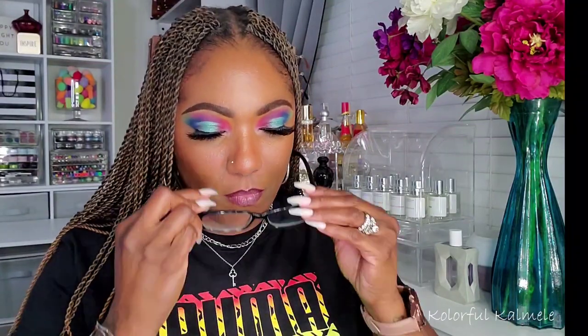For this Natasha Denona Retro Palette, it says here: a midi-sized must-have eyeshadow palette. And I would agree if I didn't have all these other palettes. Featuring 15 romantic burgundy, mauve shades combined with gray browns, taupes, dusty roses, and vintage pinks. Perfect to create romantic retro-inspired looks. So that's a very wide, vast range of shadows in this palette to choose from. Let's go ahead and start looking at these palettes.